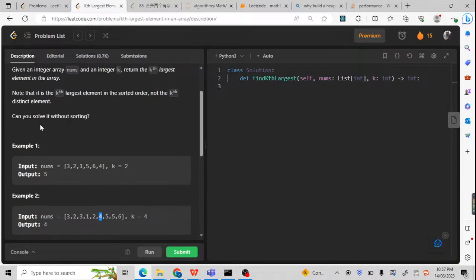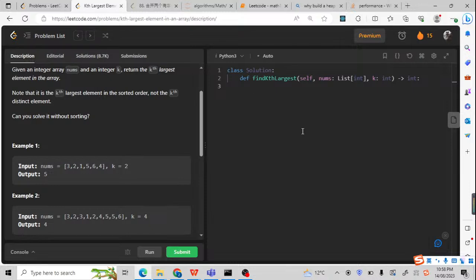So we are not going to solve it using sorting. We're gonna use another way, because when we are using sorting, it is n log n time, but we're gonna optimize it to k log n time. So this will be a heap data structure. For a heap, it is easy to get the largest element or the smallest element. If this k is not a big number, the heap is much faster than the sorting method. Now let's use the heap method.